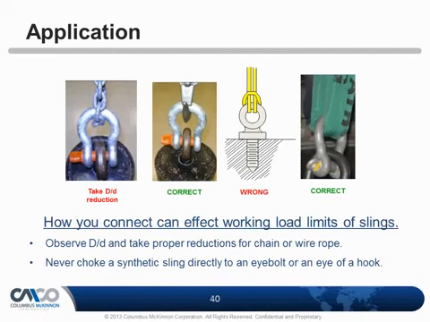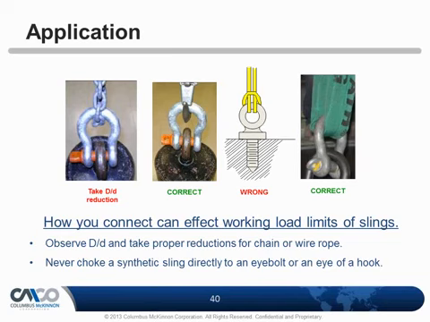So there's many ways to connect and different uses of a shackle. Here we see a chain looped through a shackle, which a lot of people will do. And then we have to worry about the D-to-D, or we can do that with a wire rope. Again, we have to worry about D-to-D reductions. We'll talk about that. Directly connecting with a hook is fine, as long as it's in line, you will get the full rating of the shackle.